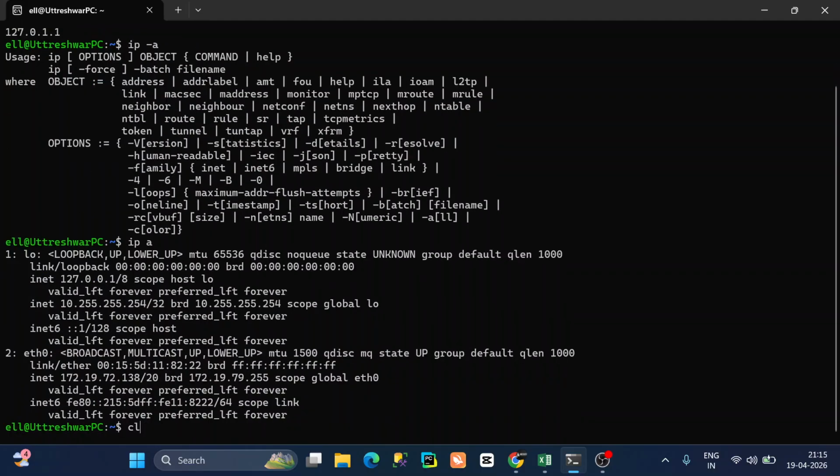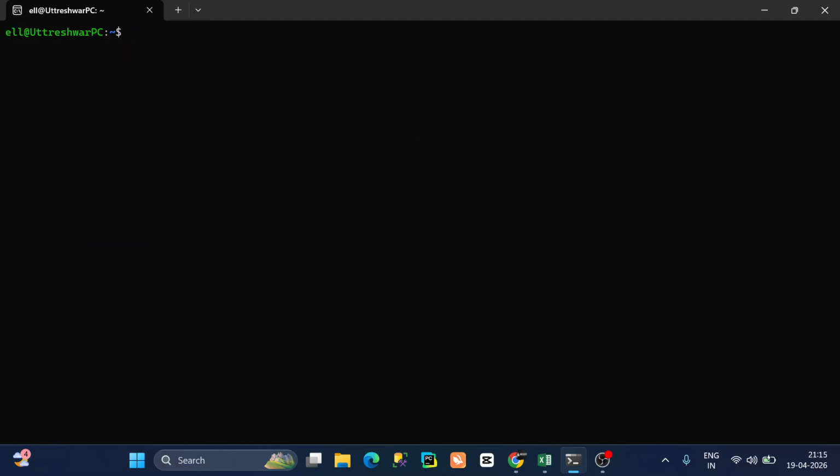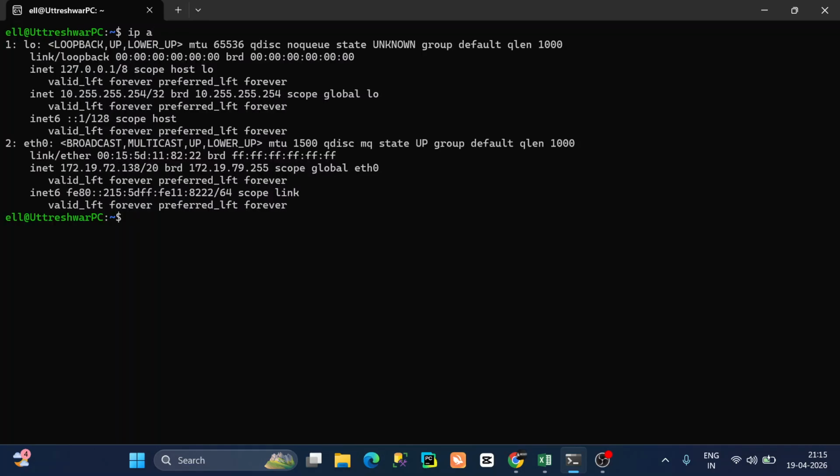Let me share it. IP a. If you can see the inet, there are inet and outlet entries. Here you can find the inet, so this one is your IP address. That's how we can get it. This is another command we can use to get the IP address.